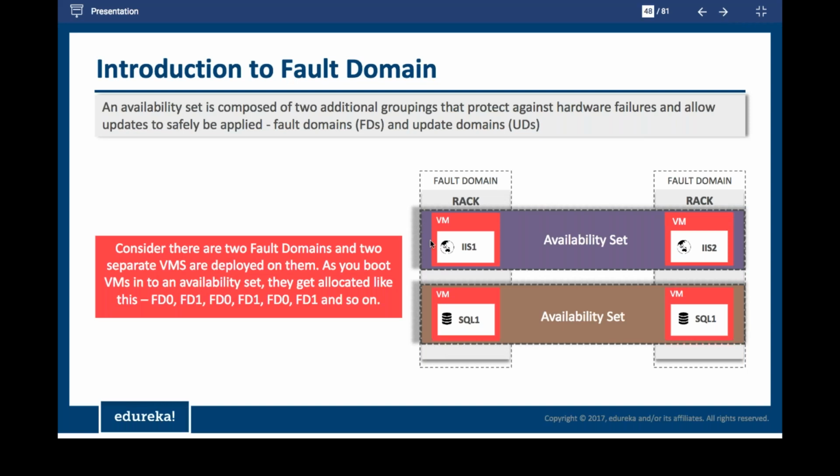You have the fault domains. Let me complete this explanation once again, and then I will go to the load balancer. Consider here you have two fault domains, fault domain 0 and fault domain 1. So when this rack fails, the next one is going to be available for you. Whereas the update domain is going to be like this. You can find it, see, it's in a horizontal manner. So when this rack gets updated, the second rack will be available for you. And the update domain and the fault domain will not happen at the same time.